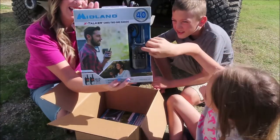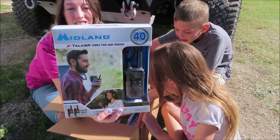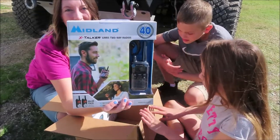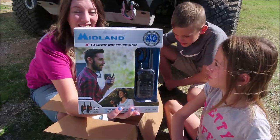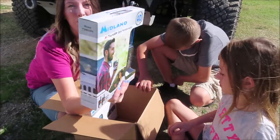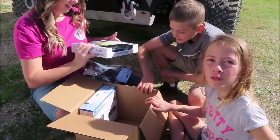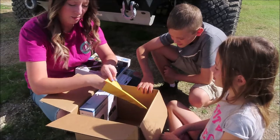Look what we got. So this is the X-Talker GMRS two-way radio. This is going to be so handy. Eventually we want to get Michael's JK and mine out on the trails at the same time. So these will be amazing. But yeah. And then a couple last things.